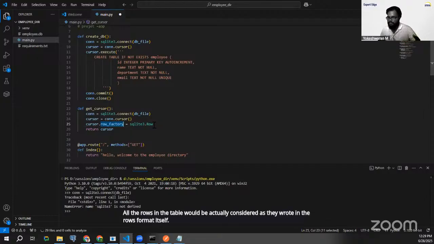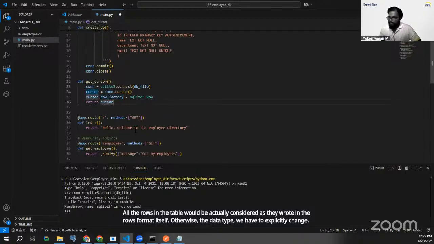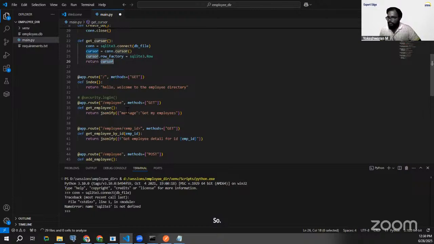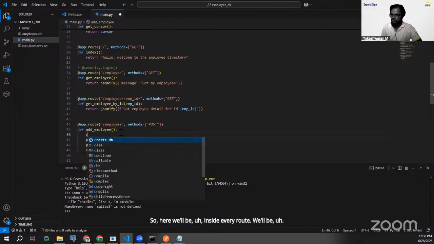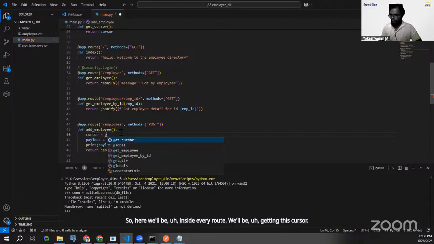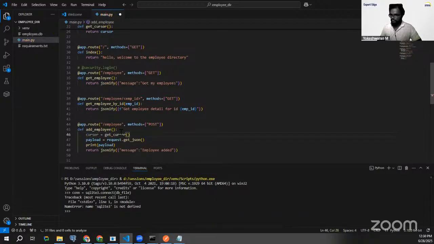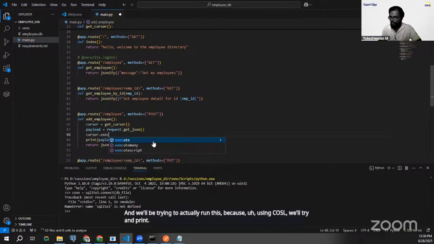Otherwise, we have to explicitly change the data type. So inside every route, we'll get this cursor, and using the cursor, we'll run the SQL query.